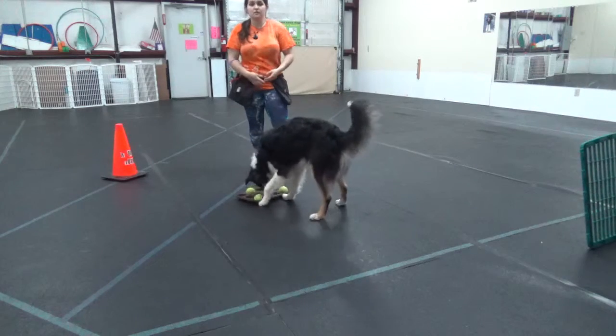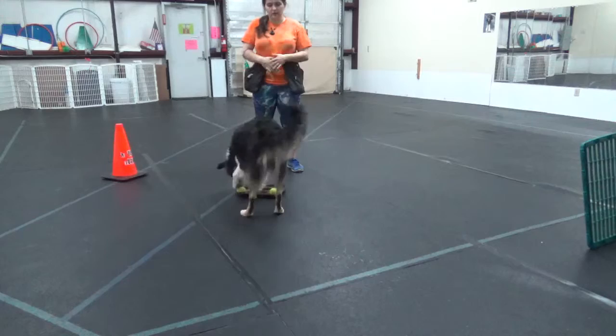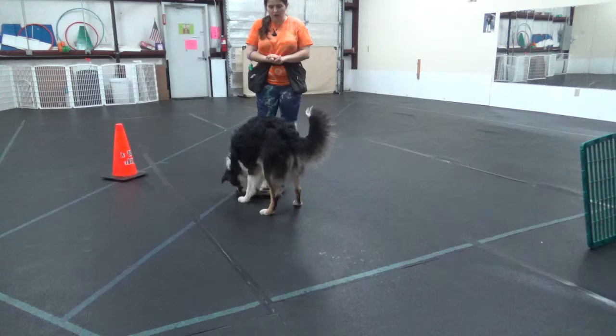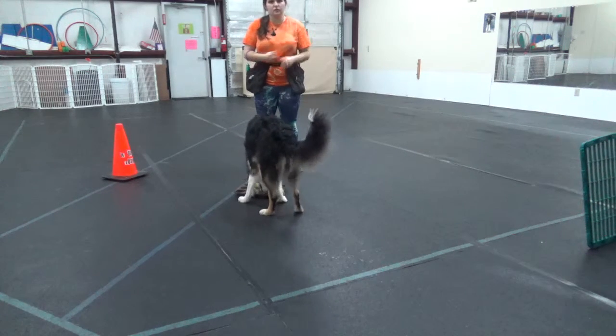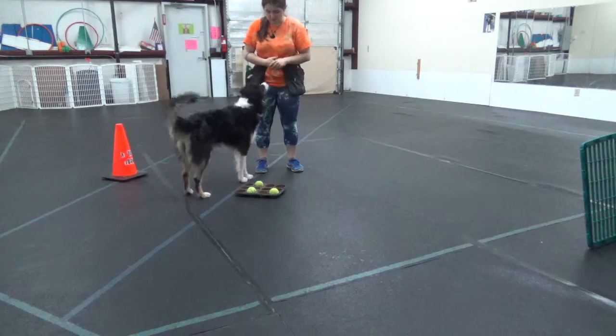Puzzle games like these are really great. They're going to hold her attention for longer. We're using treats right now in this session, but you could just as easily use pieces of kibble, especially if you were to fill the whole puzzle toy with something. You missed one, keep going.